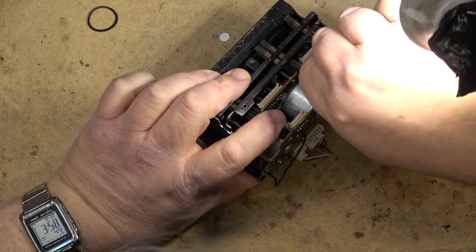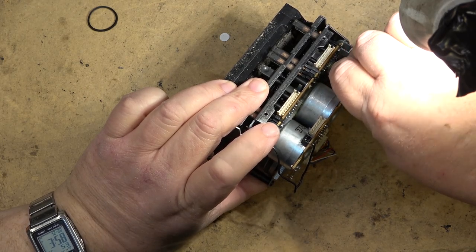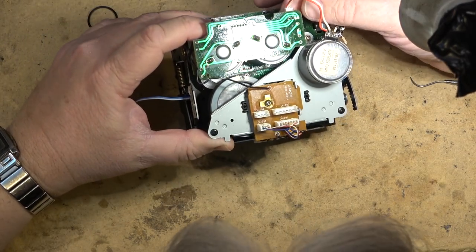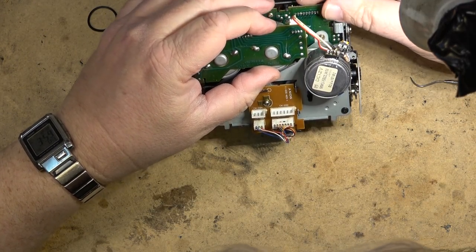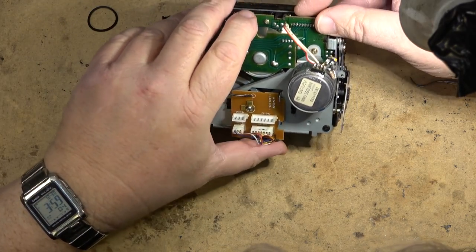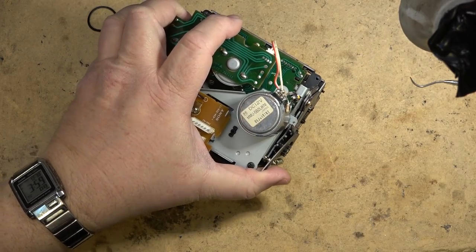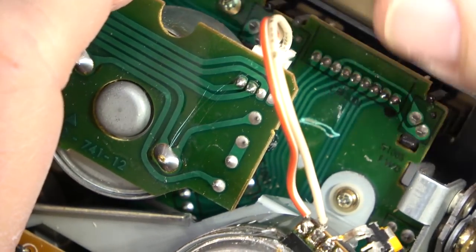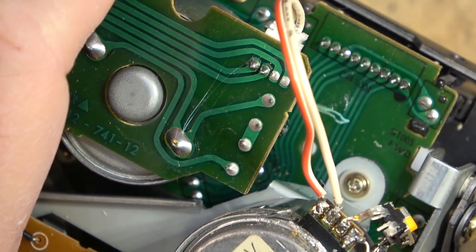Back in. And I spy a loose connection, or one that's ready to go. Here we go. Just happened to notice that when I was plugging that back in, that the solder on these pins here looks like it's ready to let go. What do you think? So we'll just fix that up.